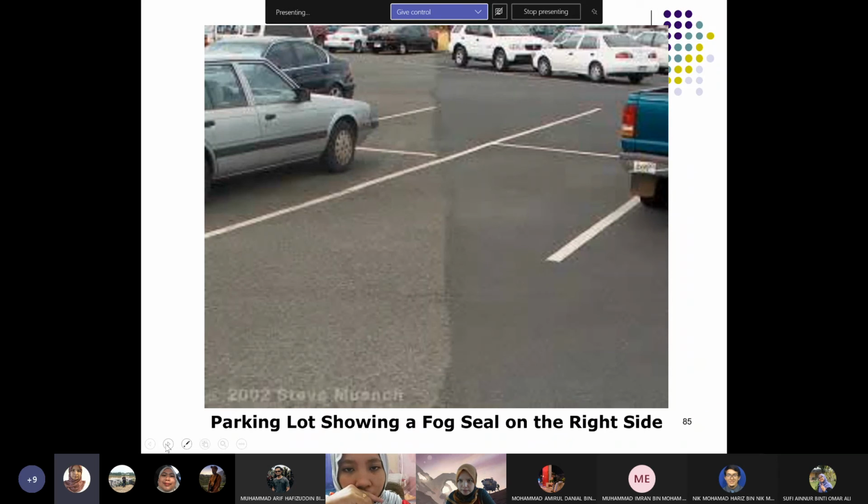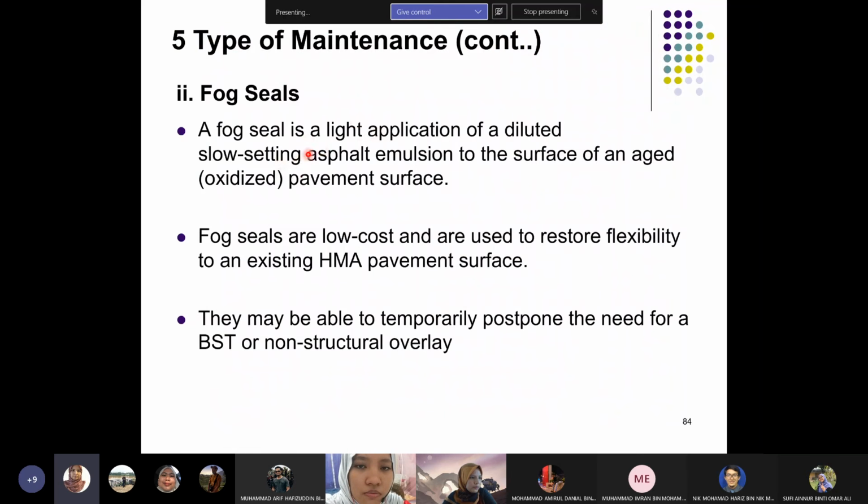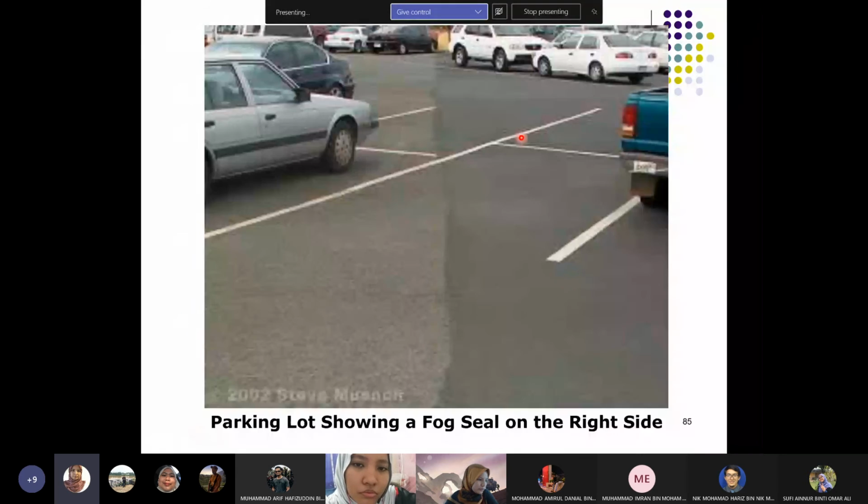Dia akan spray juga, tapi lebih kepada the whole surface lah, the whole surface. Tadi dia kata flexibility of the pavement dah berkurang, right? So apa dia spray kat situ? Dia spray diluted asphalt emulsion, a mixture of asphalt dalam keadaan tercair, emulsive punya state. So nampak colour dia akan jadi lebih gelap, nampak macam baru balik lah. Okay, ini instant yang boleh dibuat.